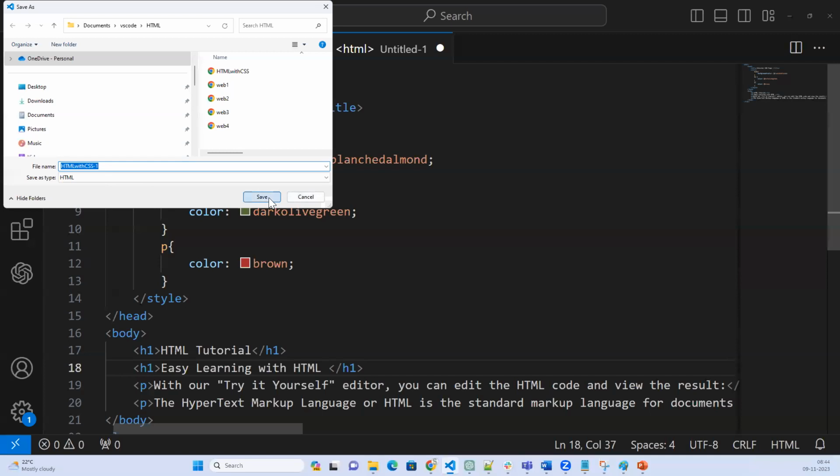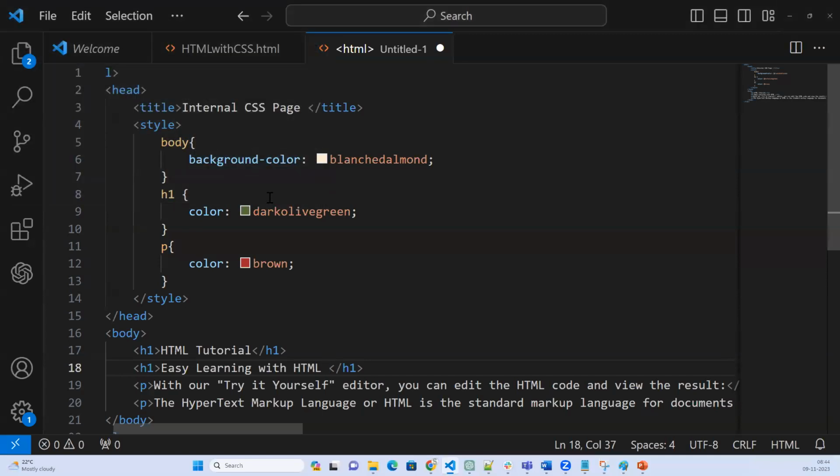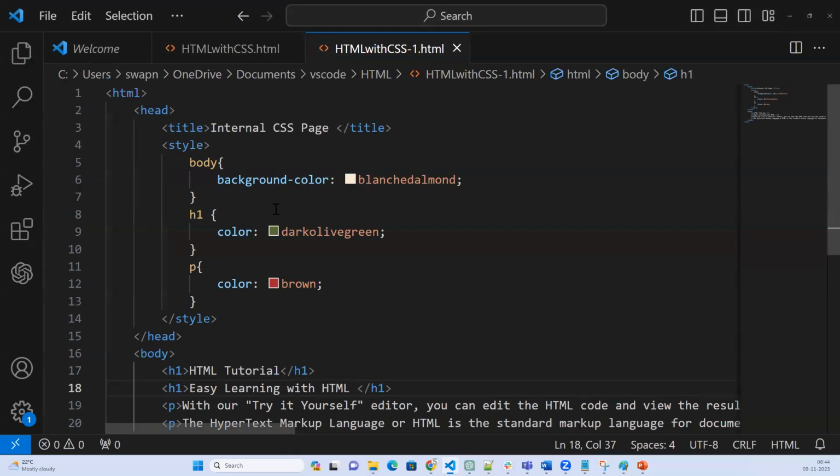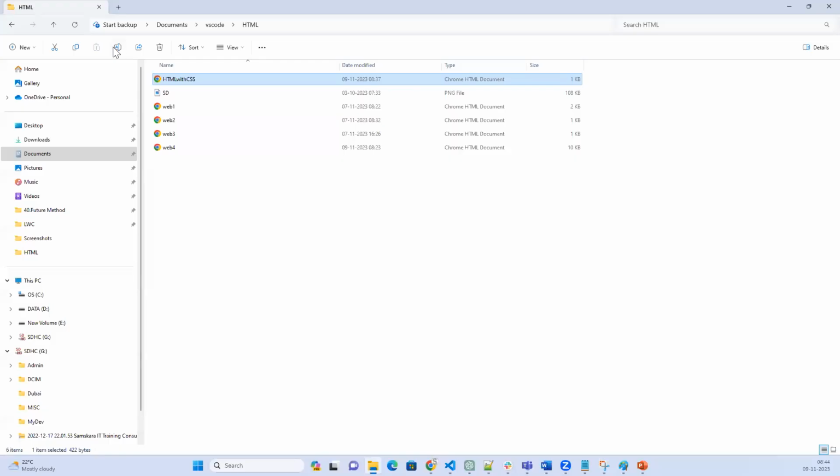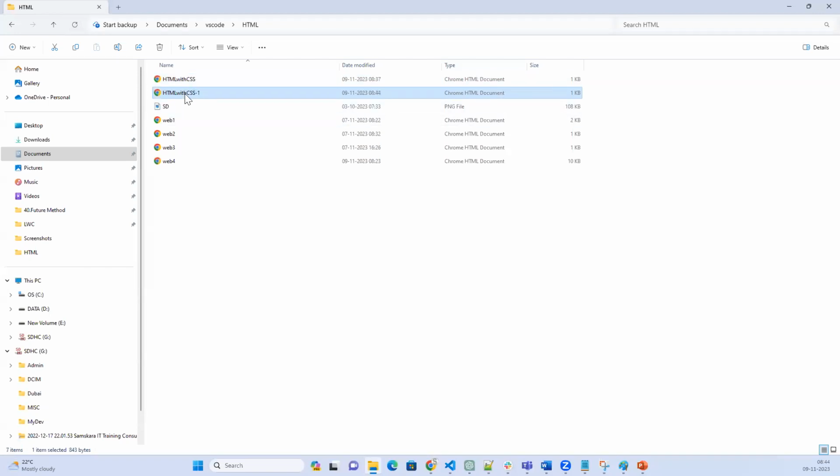Click on save. Let's refresh, and here is the page.